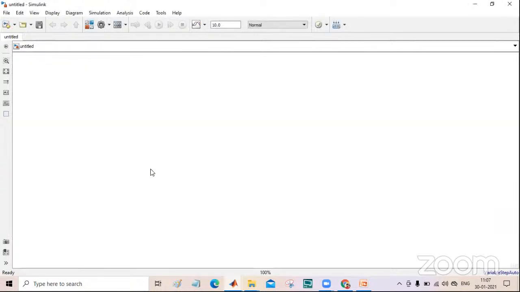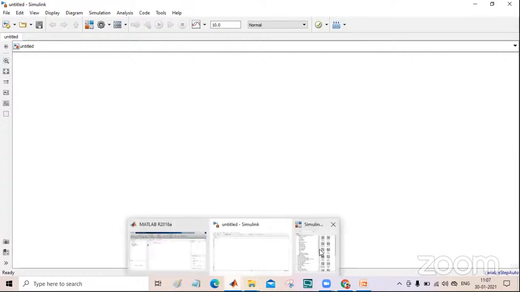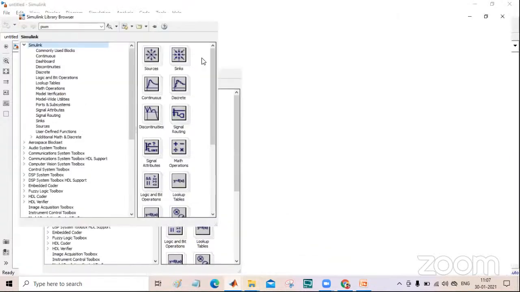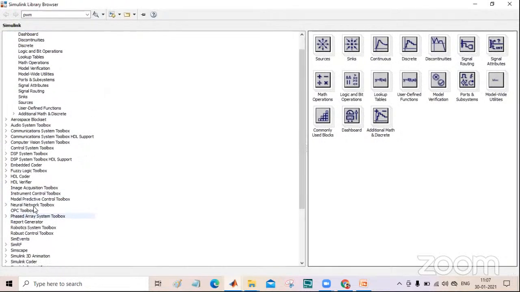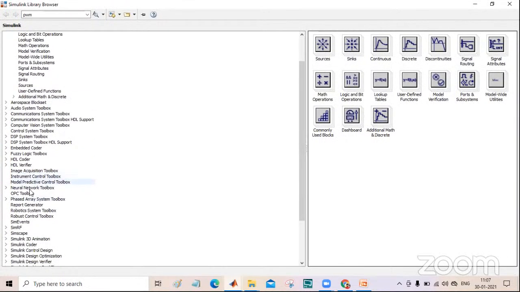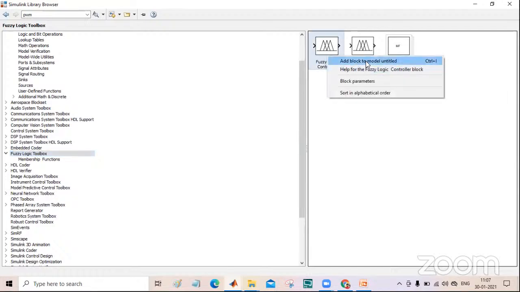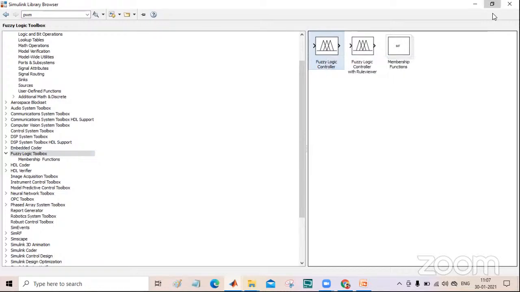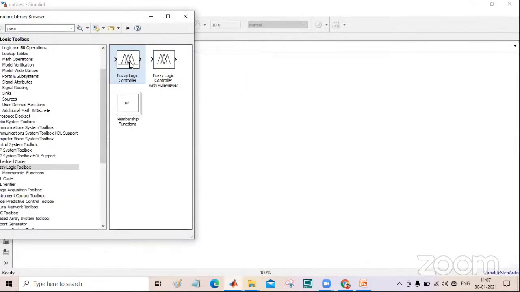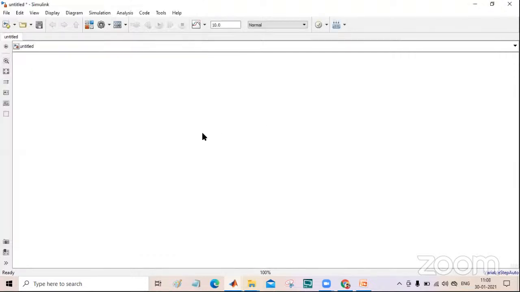Here we have the fuzzy logic toolbox, and from it I took the fuzzy logic controller.